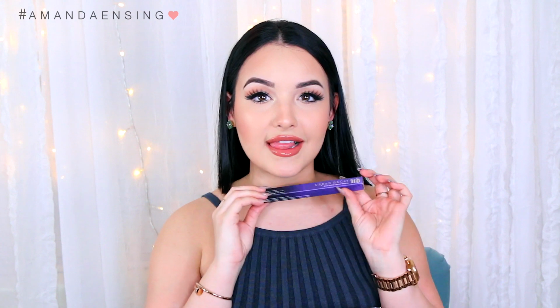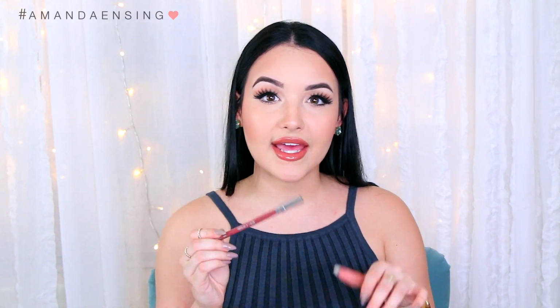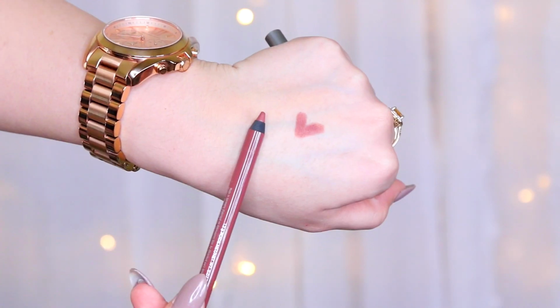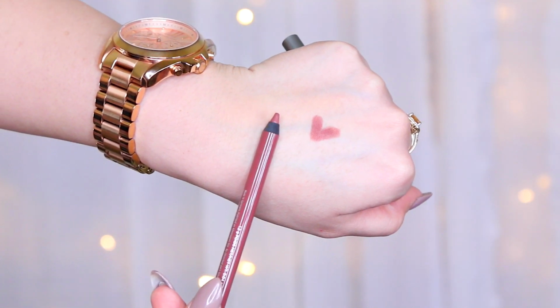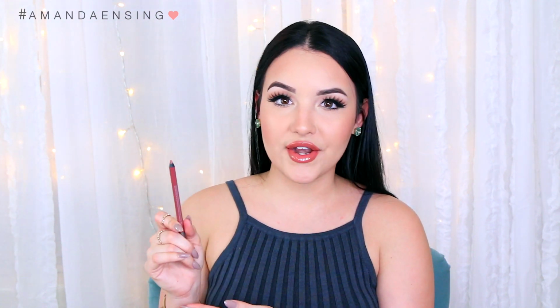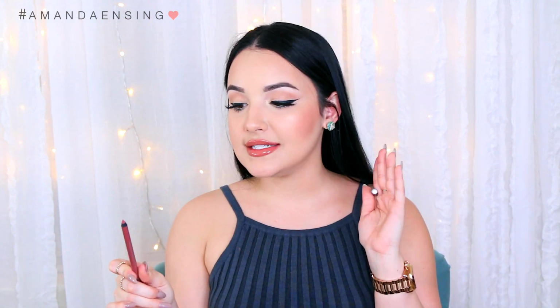Then I picked up this lip liner from Urban Decay. This is in the shade called Liar, and oh my gosh, love at first swatch. I got this because it reminds me of Soar from MAC, and I've never found a lip liner that is similar to Soar, which is my favorite lip liner of the moment. It's that pinky brown neutral color that's a My Lips But Better shade. My lips are pigmented, so I can't use really light lip liners because they just don't show up on my lips. So this is just like my perfect everyday lip liner. I haven't worn it yet, so I can't talk about the formula, but it swatched like butter. It was so silky, and I'm so pumped for this.